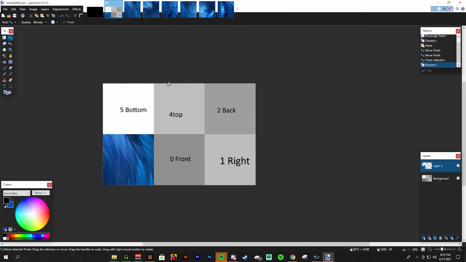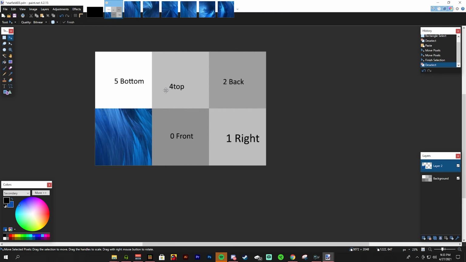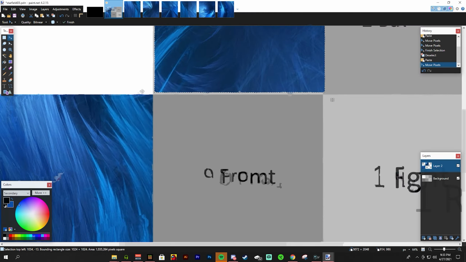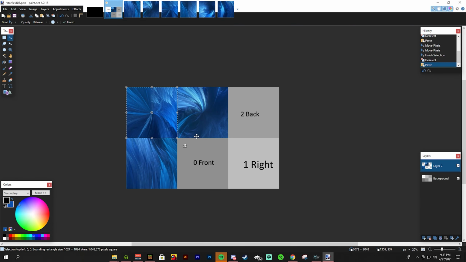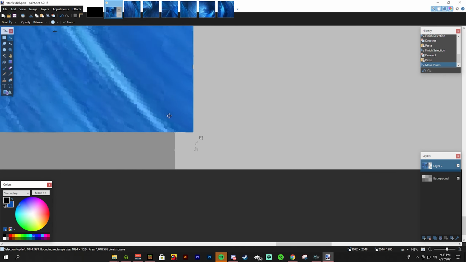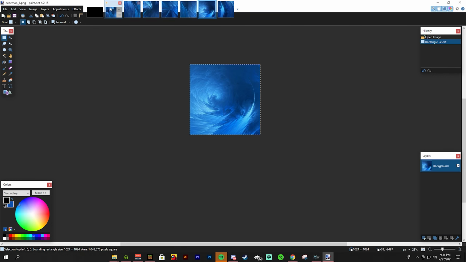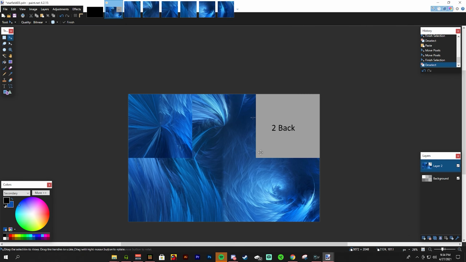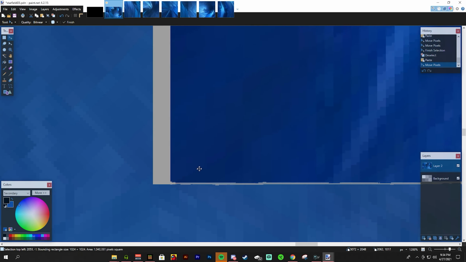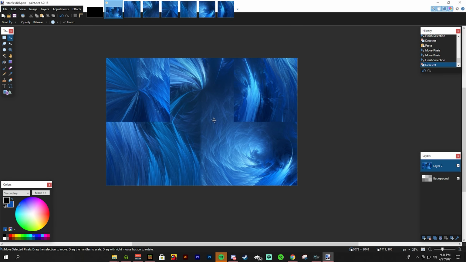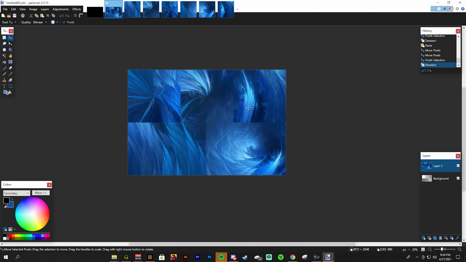And this is also how you would make it into a Java sky. So if you guys want that, here it is. So this is basically the same thing over and over again that we just did, but we're just putting them in order. So I'm just kind of speeding through this part. So just like that, we've actually made a Java sky and a Bedrock sky in one video, guys.